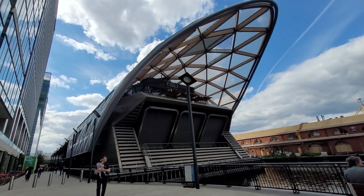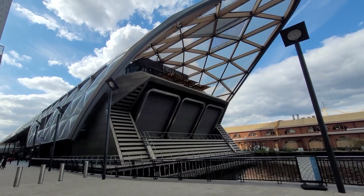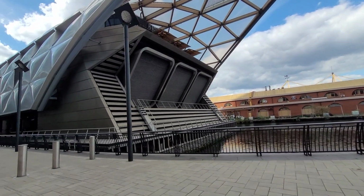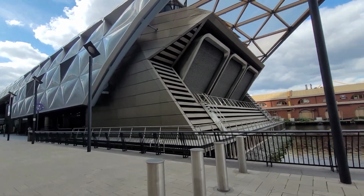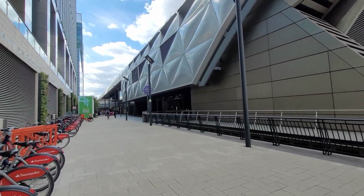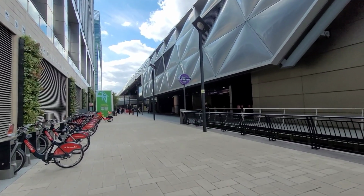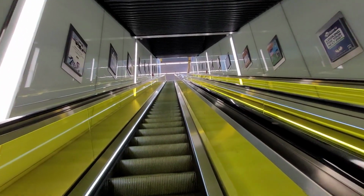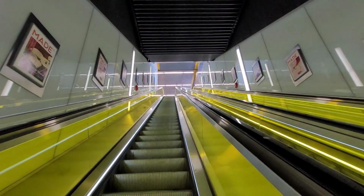Now this was designed to look like, appropriately, a docked boat. I'm getting more cruise liner vibes, to be honest. It's impressive. And it really does. And triangulation there. I like that you can see the engineering. That purple roundel really works here, with all the grey. So one end of that platform takes you out to Canada Place, and this end that I should have really taken leads you to Crossrail Place, which is where I'm going now.